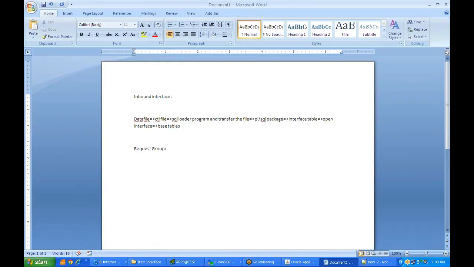So for outbound you have two methods. One is the normal, traditional method. The other one is called the UTL file method. So the UTL file method we will see tomorrow. I'm not sure, the path shows the registered path. As I told you, we have to take that path, but it is not working actually. So I'll check with the DBA and let you know tomorrow.